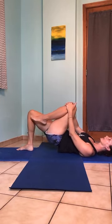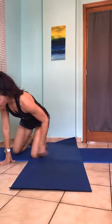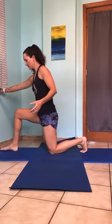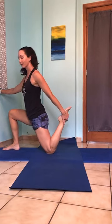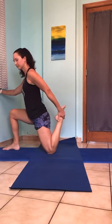So interesting, my left side that felt tighter when I was doing the stretch, I can't lift as high. So that restriction in the front is affecting the back and the activation of my glutes. So we're gonna go ahead and do that again to loosen it up and see if we can get more glute recruitment next time around. So back to the stretch. Again, press the foot into the hand and then squeeze the butt as you move forward.